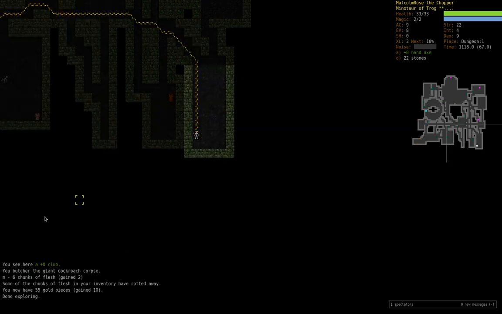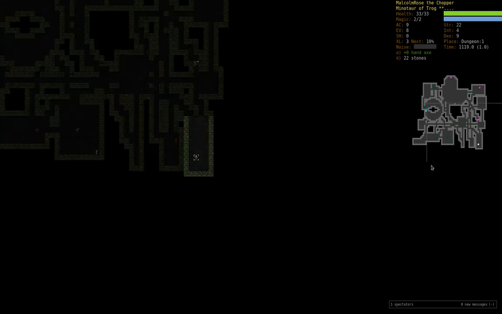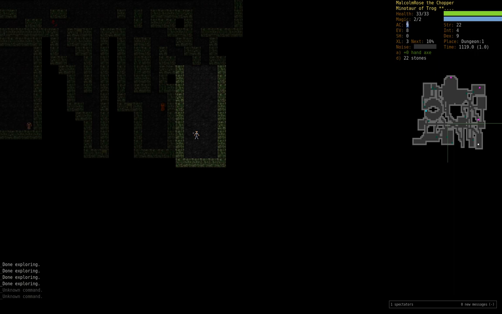And then it says, what we've been looking for, we see done exploring. What that means is that the floor is fully explored, or at least the game thinks it is. Press it a few more times, it says done exploring every single time. All right, so. Look at our skills, we see everything's gone up a good bit. Remember how I mentioned my armor was going to go up by a point from 8 to 9?